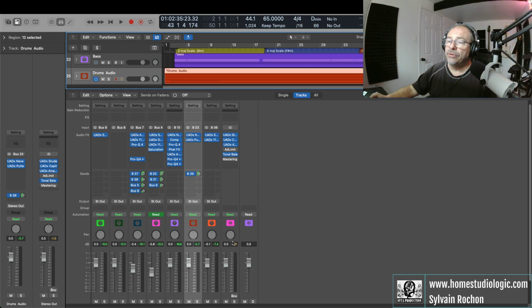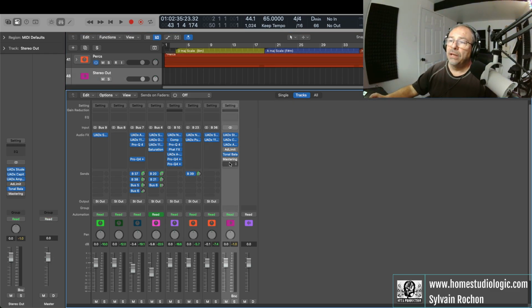If you see on my mastering bus right here, I don't have an EQ. Why? Because I make sure that my mix is balanced level-wise. I want the frequencies to be balanced. So if it is well balanced, technically I should not need an EQ to make sure it sounds beautiful before it goes to the mastering stage. That's my line of thought.